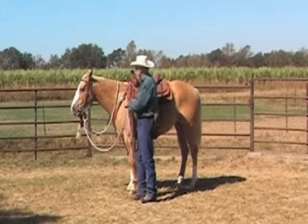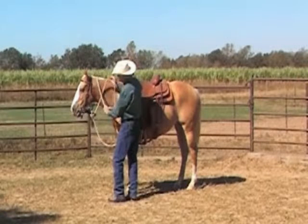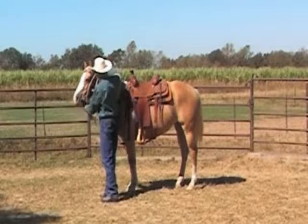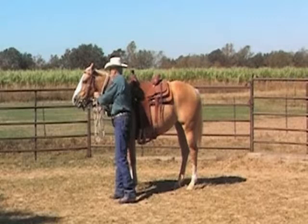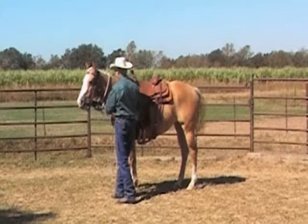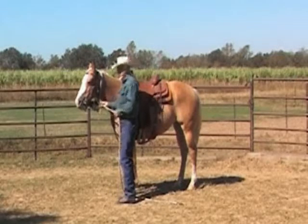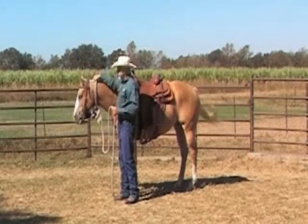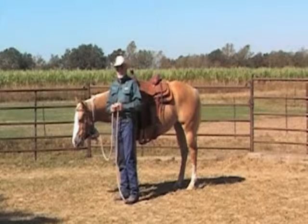Now I want to talk about tying with these reins. Basically I will make an X just by simply doing that, and then I will drape this over the horse's nose by getting the slack out. Then I will take the end of the rein and make a clove hitch. I will adjust that so if I tie the horse up to a tree while out on the trail and the horse were to pull, it's pulling against the rope here on the back of his neck where it's good and wide, rather than pulling against the bit or my bridle.